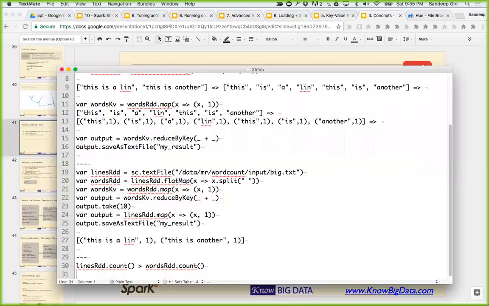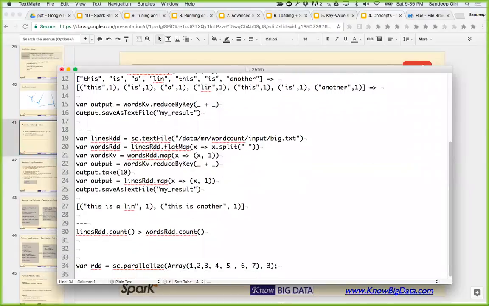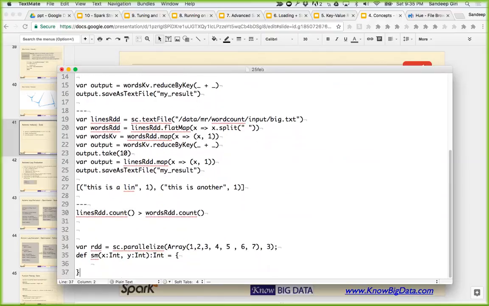We are saying var add, and then we're defining a function, let's say sm, which takes x as int and y also as int and returns an integer, and all it does is return x plus y. Is this function clear to you?